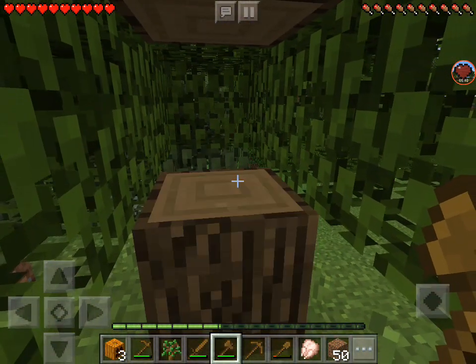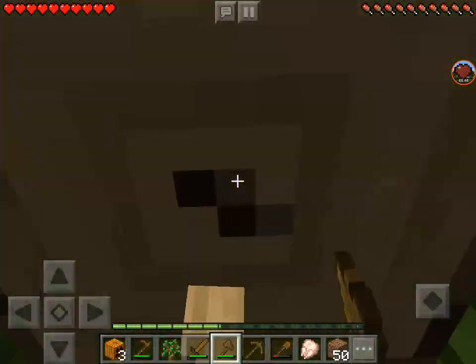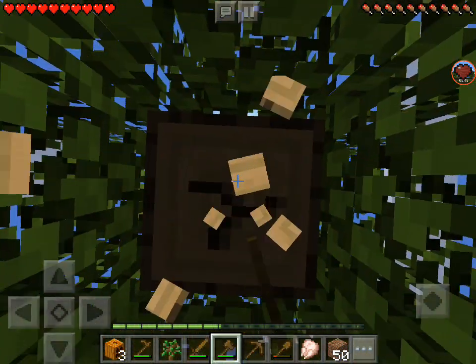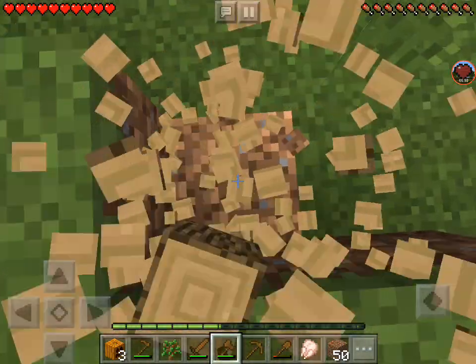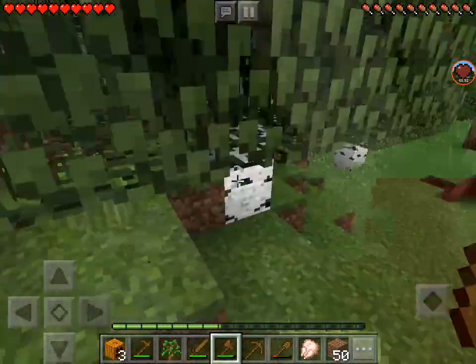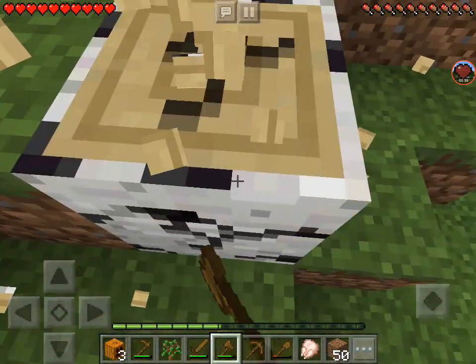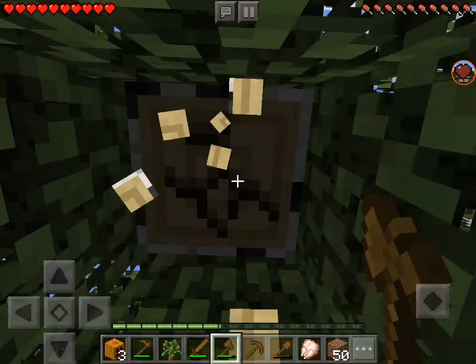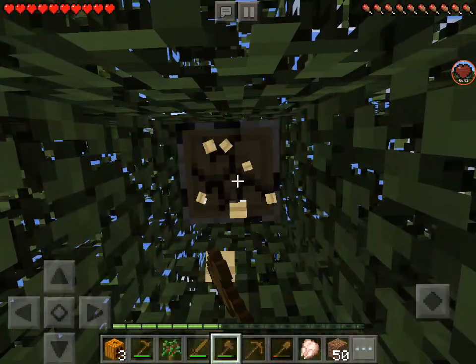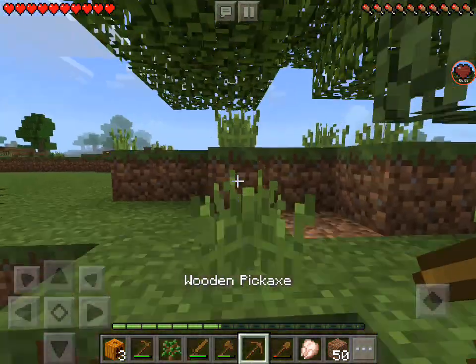So, this is the wooden axe. So your wooden axe is to cut trees. It's to get the wood faster because sometimes it takes a while when you're trying to do it with your hand. And obviously, the better tools you get, the faster you will be able to do things. That or if you use enchantments.